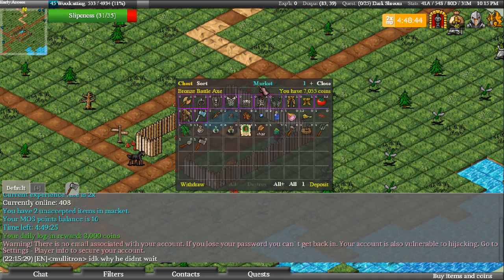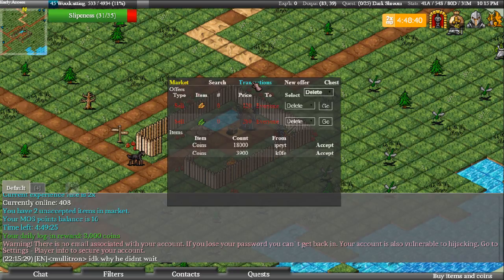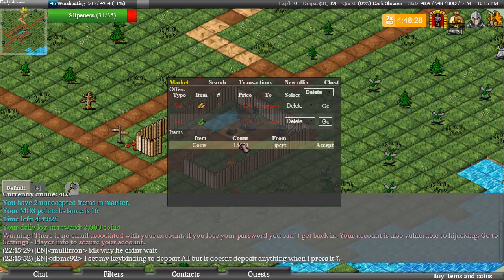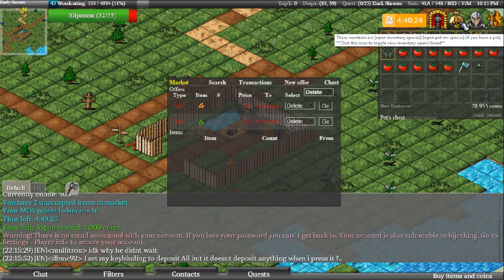Things are going to happen with other things. Like, I forgot to set my timer. Sad face, sad face. Okay, so my timer's set. Accept, and accept. Now I have 28,000.